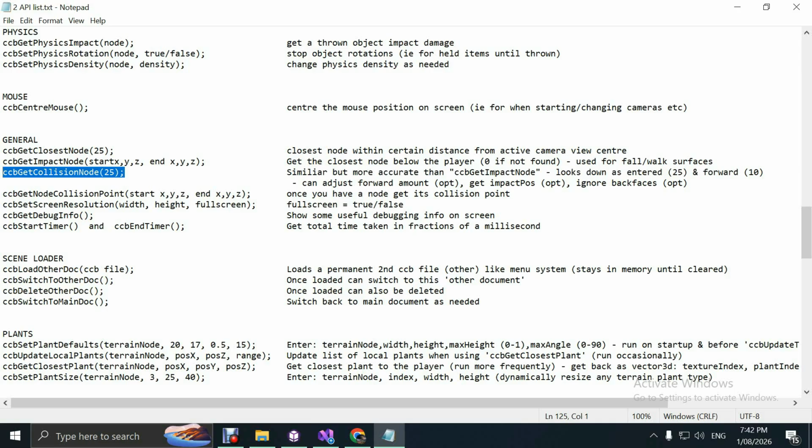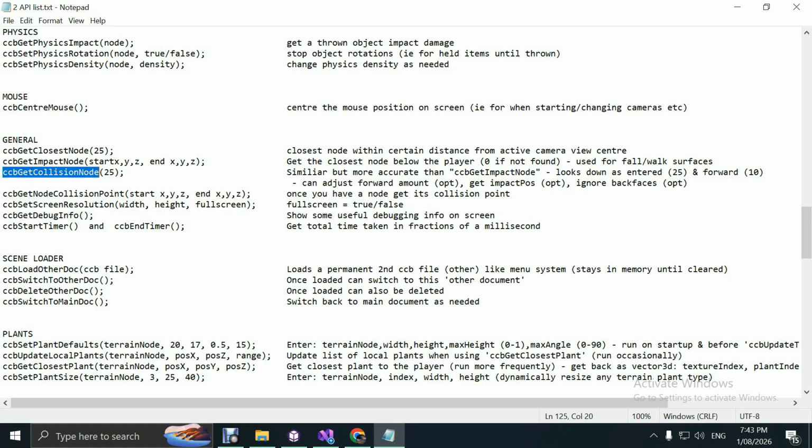Get collision node is similar to, but more accurate than, get impact node. That'll work in many cases actually. You can angle where you're looking, ahead or backwards, whether you're walking forwards or backwards. That can work fine. This one only looks forward. You can change it to 0 if you want. You can probably change the forward direction to a negative and it will look backwards then. So it looks down and forward, so it can get the correct walking sounds ahead of time. The first one is optional, forward, it's 10 by default, but you can change it to more or less, whatever you want. So you can change the forward amount looking.